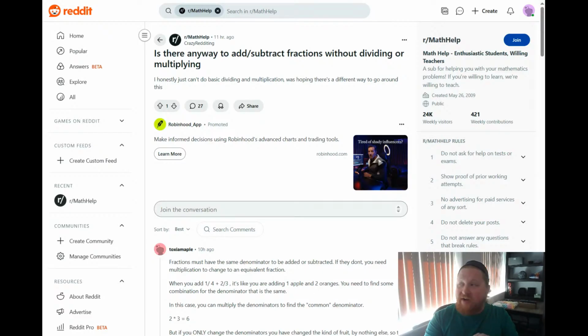And that right there is what this person is getting at, because the main way that we add and subtract fractions is by finding a common denominator. And in order to find a common denominator, you have to be able to divide, figure out what numbers divide other numbers, right? What numbers is 15 divisible by, and know that it's divisible by 3 and 5. And you have to be able to multiply numbers, to make that common denominator.